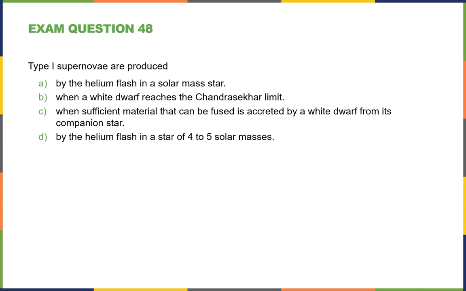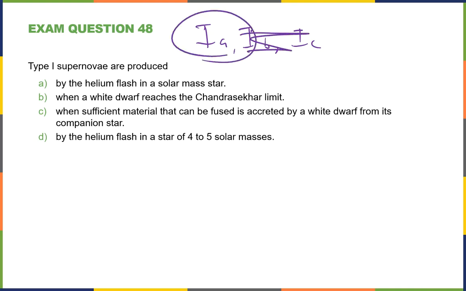Now the last one. Type 1 supernovae. And remember I said, there's type 1A, 1B, and 1C. And I told you at exam time, just consider type 1 to be type 1A. That's the one we've talked about. So I didn't want you to be confused and say, wait, it didn't say 1A, it said 1. So just for clarity then, type 1A supernovae are produced when... We learned about 2 types of supernovae. There's variations, but they're basically 2 types, 1 and 2.